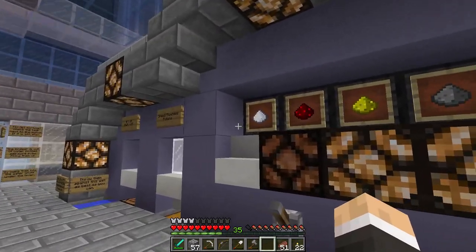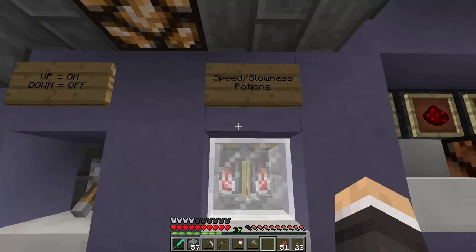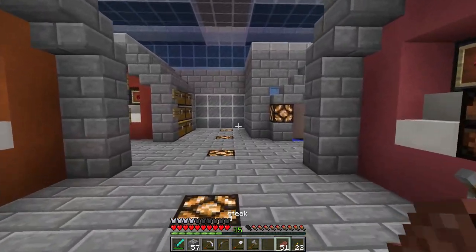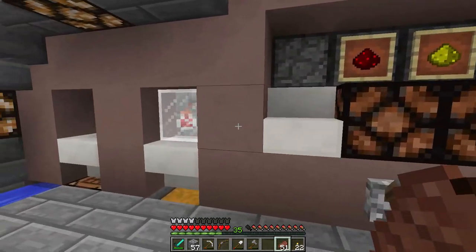So you put nether wart last, so that gets sent last after the potions leave, so that it enters the top there ready to brew the next set. And I've done that with pretty much everything here. I think there's one weakness. Yeah, weakness doesn't have nether wart because it doesn't need it.